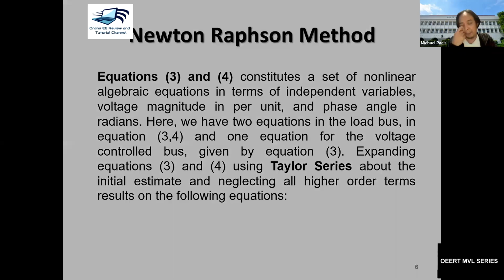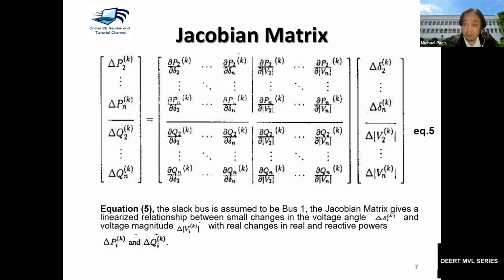This equation. Okay, so don't be surprised that you can have these equations here with the partial derivatives, as you can see, and it is being simplified using a Taylor series. Please take note of the change of the powers here in terms of P and Q respectively, and we have the matrices in terms of the partial derivatives of the power in terms of the corresponding angle of the voltage. Please take note that we already did not incorporate the slack bus powers here.